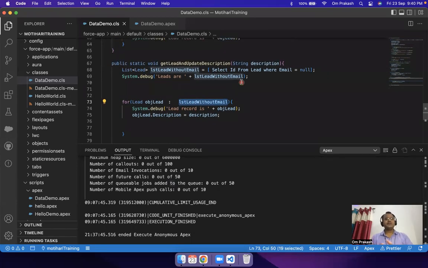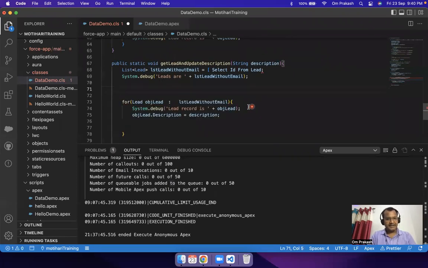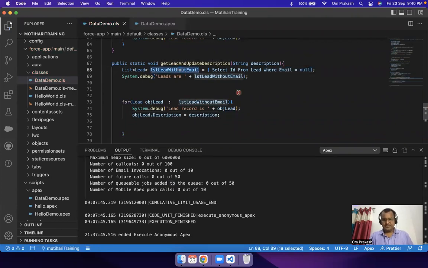Here also, if I give an assignment, like update all leads where email is blank, then people can think of one approach: get all leads, select ID from lead. They may forget this and write inside the loop, if objLead.email equals blank, then add it to that list, as I already discussed. But again, I will suggest you don't need to go there. Why not filter the leads at the top itself? I hope you're getting my quick message.